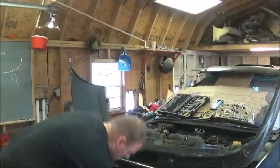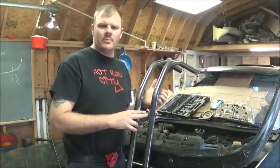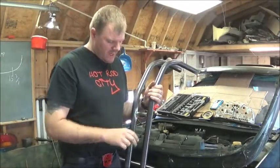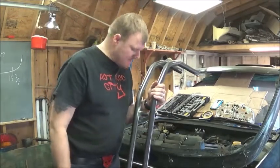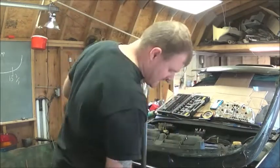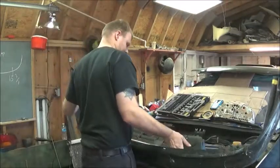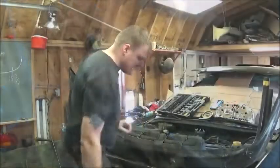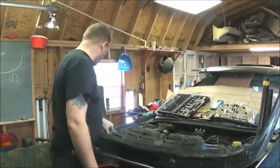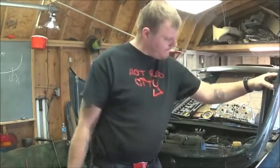Alright, I got all the pieces bent. I cut some shorter tabs here, little pieces, so that I have a 2 7/8 gap between the 2 pipes, so they're squared up. I got 3 of them, just tack welded for now. But as you can see, it fits nice and snug in the bumper. That side there is good, this side needs to get fixed on the plastic right there.